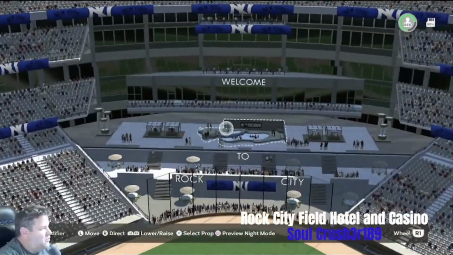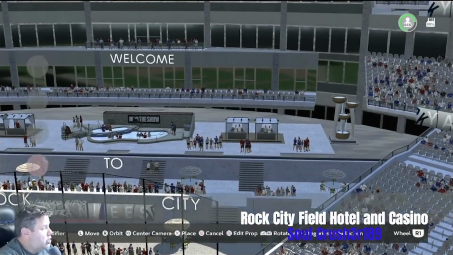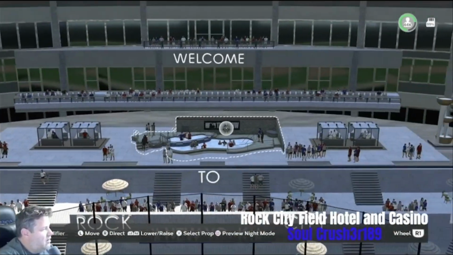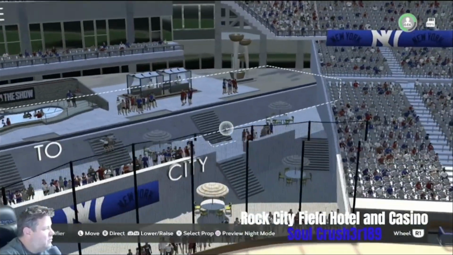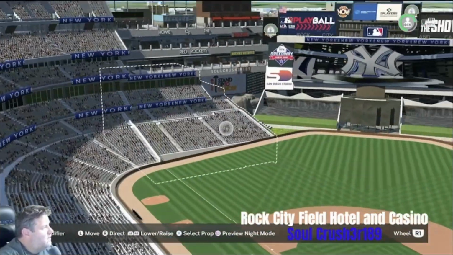There, okay, that's cool. That's very unique, I'd say. Bunch of stairs taking you up to the pool and some posh seating, right? We just discovered that earlier. Oh, and there's a whole fountain or pool back here. Excellent. All right, now we're talking. Yeah, I'd say very unique behind home plate there, Soul Crusher.